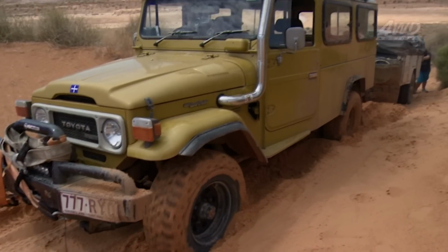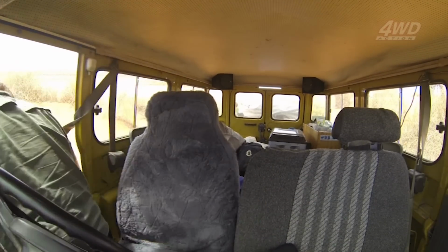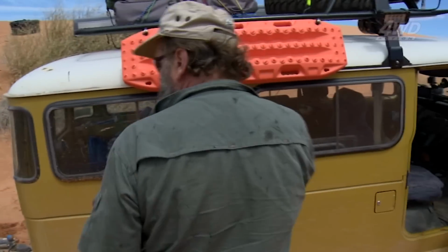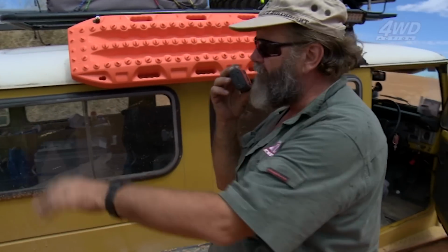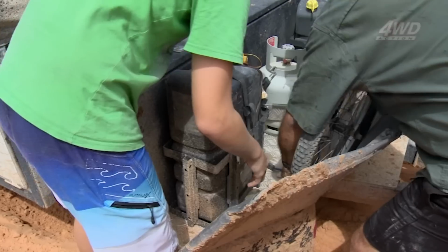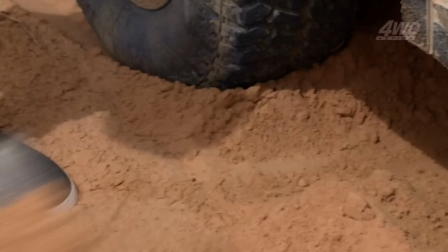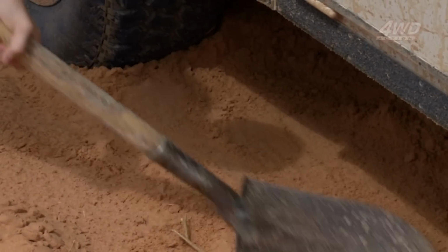Will it kick over? Oh no, I'm losing it in the back corner here. Hang on, we're just going to get the shovel and clear a bit of sand because we're that close, it's not funny. We're right on the cusp here. Go, get that sand out in front of the wheels. Good having Tom along, I can teach him a few desert tricks, like how to dig holes.